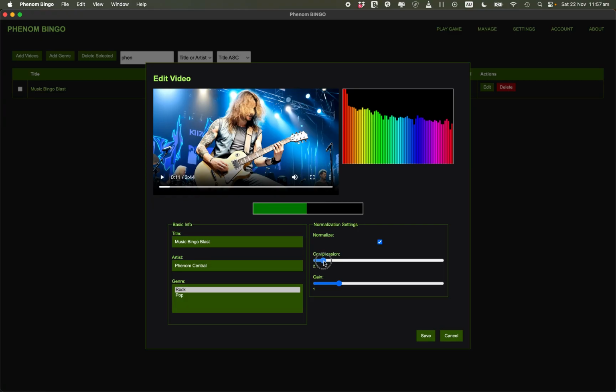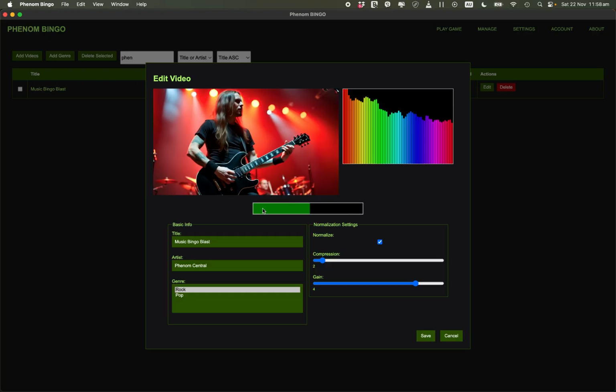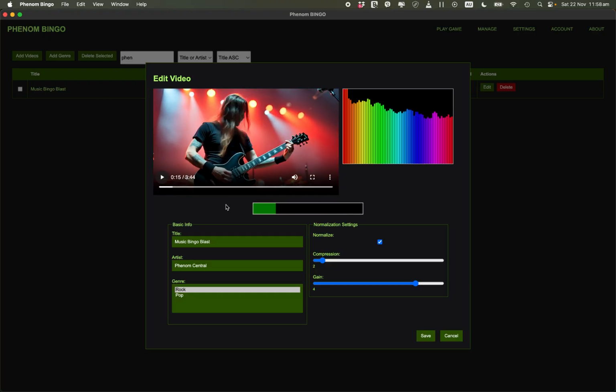Now, the more compression you add, it also sort of lowers the volume, because it's reducing the envelope. It's squeezing the highs and the lows closer and closer together. So it's usually good to keep the compression reasonably low, and then we can turn up the gain. Okay, so we can turn that up like that, and then we can hit play. Now as you can see there, it's now peaking into the red. It's way too loud, but I'm just showing you this as an example.